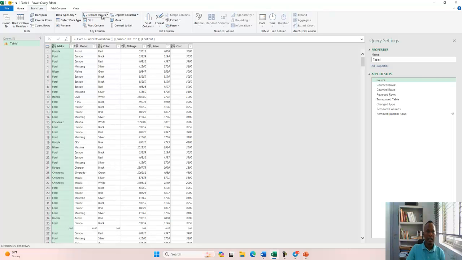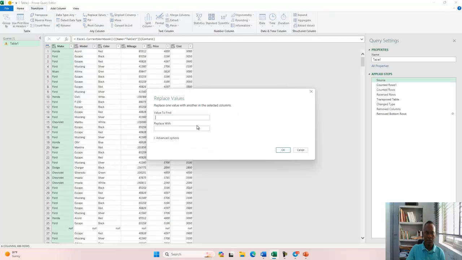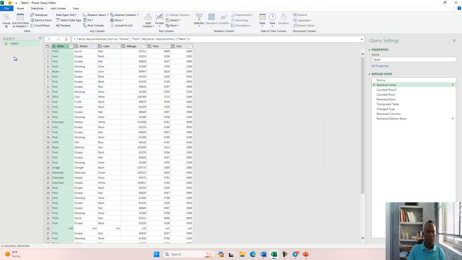I can rename a cell, I can replace values. Insert. Let's say I want to replace under with data. So you discover that in this row, all instances of under have been replaced with data. So let me go back to the source. You can see I have my original data set. What else can we do?